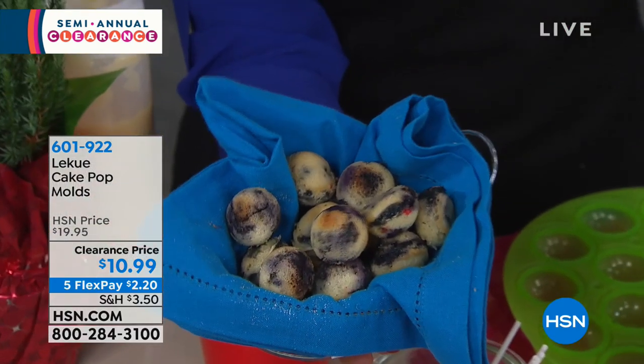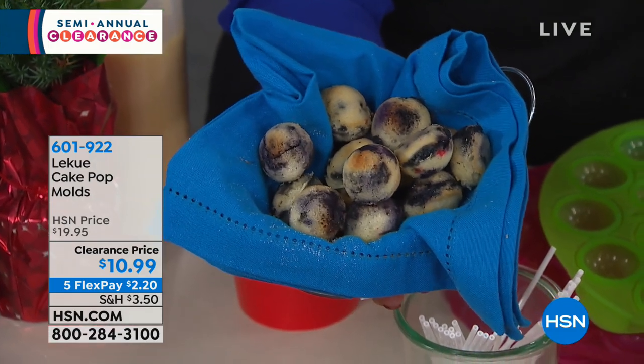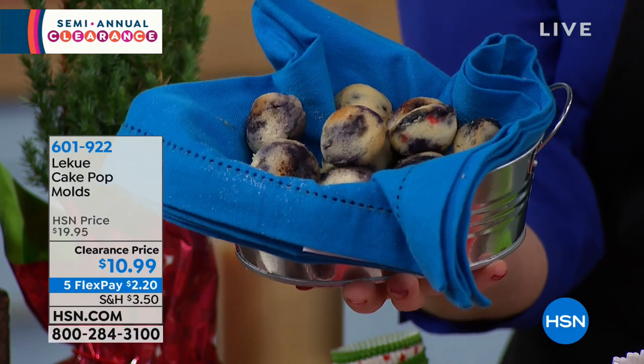How long would you bake a cake pop? Maybe 350 for like five minutes or something? Exactly. So you look at a cupcake and probably cut the time in half, because this comes out small. Does this come with recipes? It does come with a recipe book and instructions.